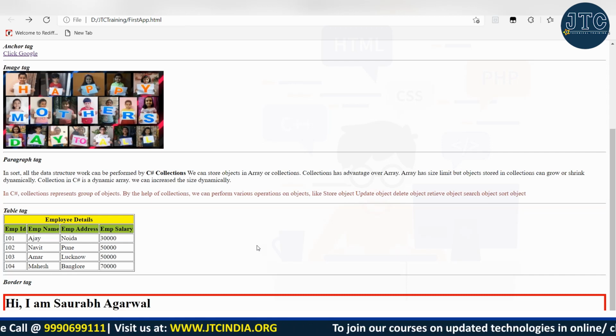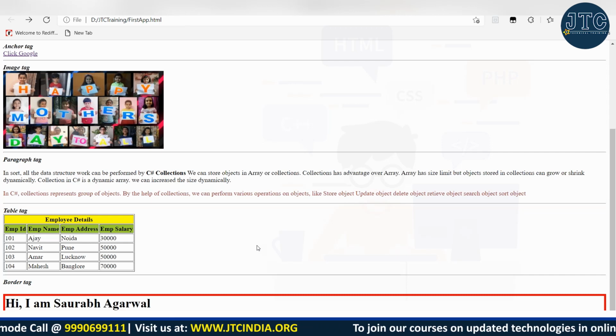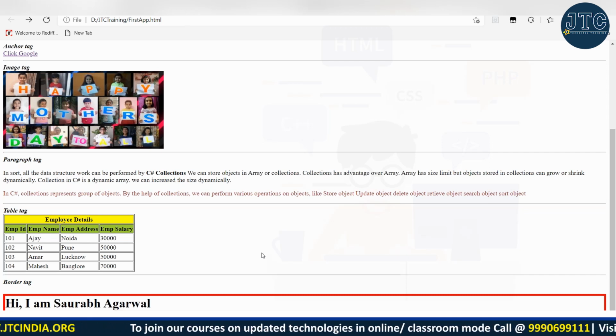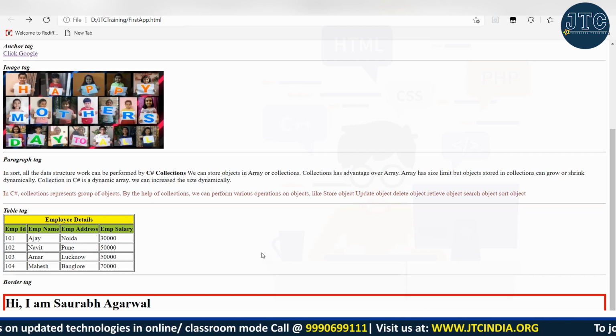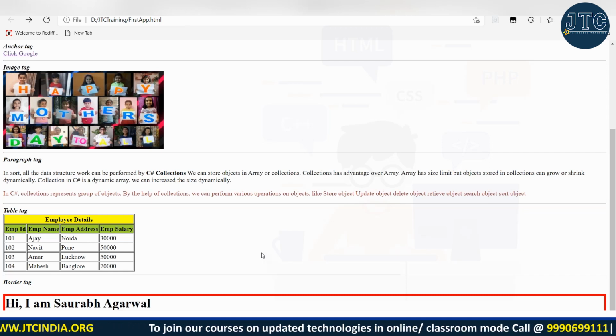Another thing I need to tell you is the ordered list and the unordered list. Can you tell me, if I use an ordered list, what will it print?